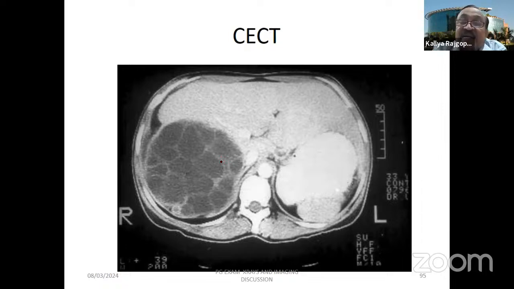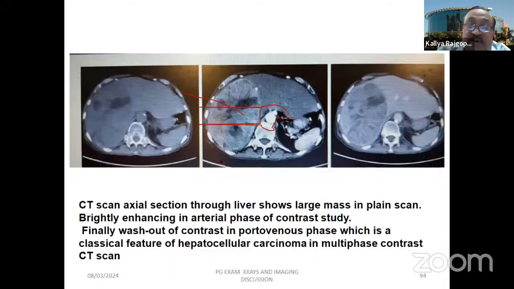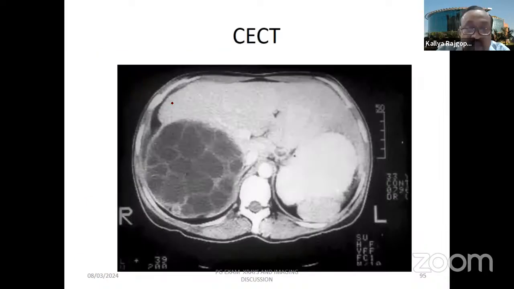Once hydatid cyst is given to you, obviously the other questions they will ask you is, this is a space occupying lesion, so what are the other lesions? You just saw earlier how the important lesion, the hepatocellular carcinoma, appears in the liver, a very irregular lesion. On the other hand, here is how the fluid appears and how the septae appear. You can also see part of the lung shadow there, black. So it's probably the fifth space above. The bare area of the liver is one of the common sites where you get this hydatid cyst.